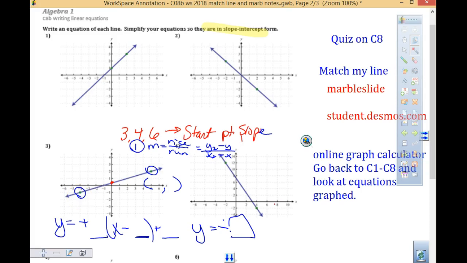So then you look at the property and you go, oh, like this one, we counted up. What do we have for a slope in that one? From this green point to this green point, how far are we counting up? As you look at yours in number 3, up 3 and over 9. So I have 3 ninths. So I'm looking at my m being 3 ninths. Can I simplify it to 1/3? Definitely. Can you leave it as 3 ninths? Sure. Then you decide which one of these 2 points and you put it in, and then you distribute.